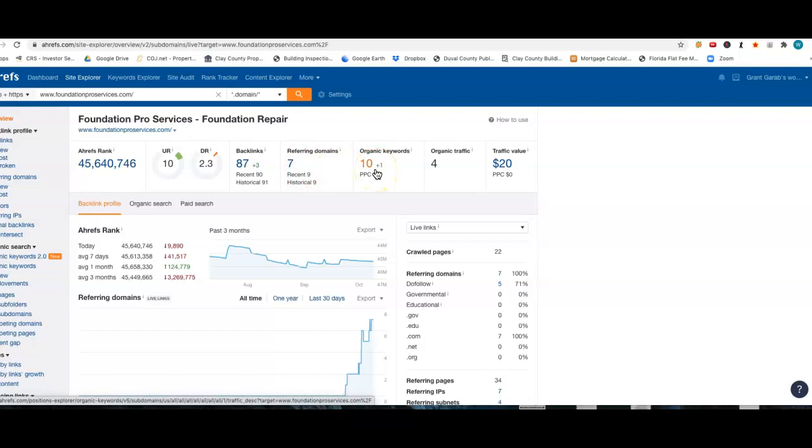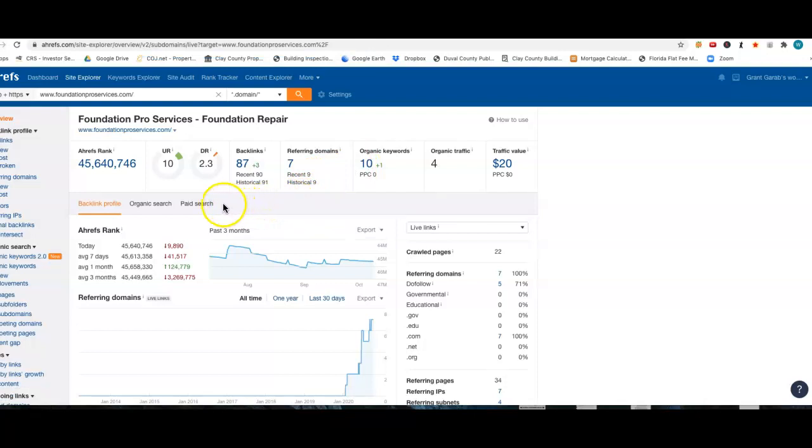You've got 10, but really only one or two that I would call powerful keywords, and there's about a dozen that we need to have in there. So that gives you a little idea of why your site's not where it's at. So content, backlinks, organic keywords. We can go into that a lot deeper when we talk at another time. I just wanted to touch base on some of this stuff.